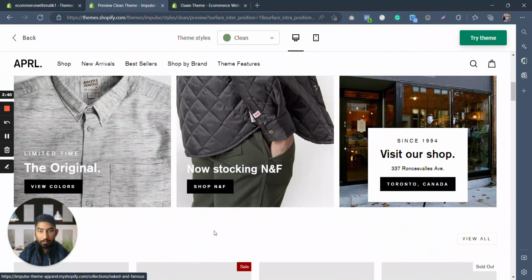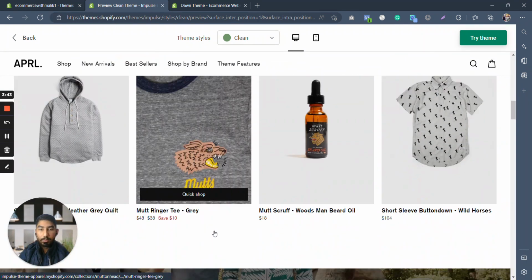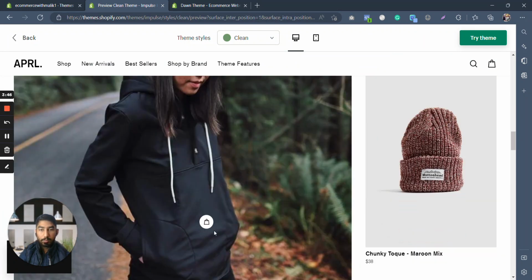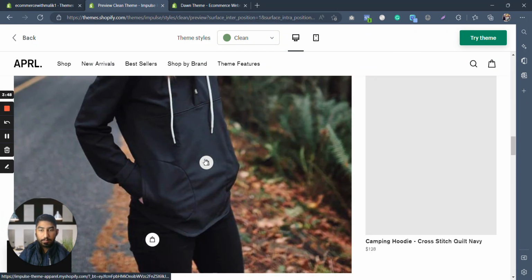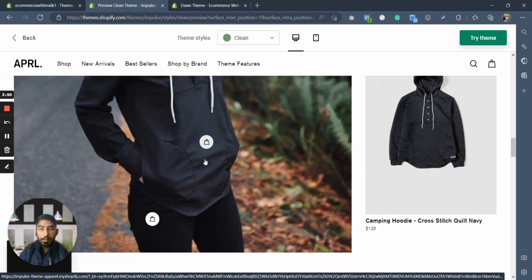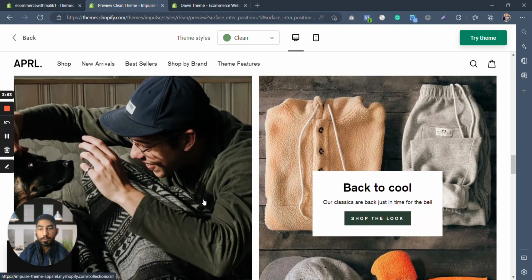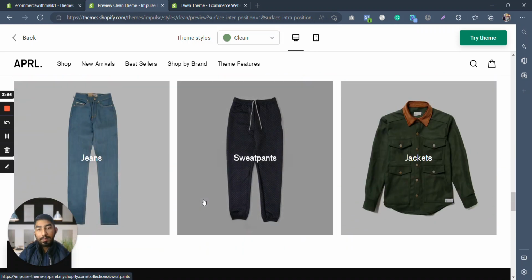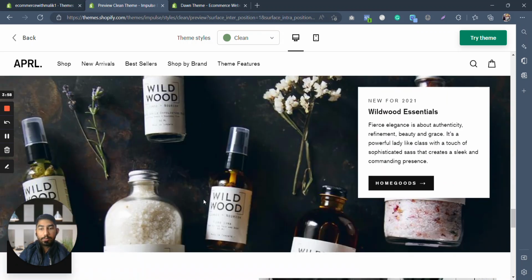Okay, so this is again about apparels, winter clothing, stuff like this, beard oil, t-shirts, shop the look. Wow, you may have seen this feature over Instagram and other Facebook tools. Pretty nice, t-shirts, jackets, sweatshirts. So this is basically, as you can see, a multi-product store.